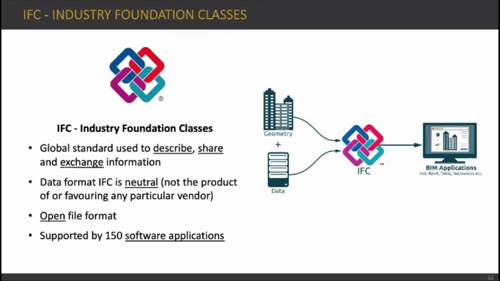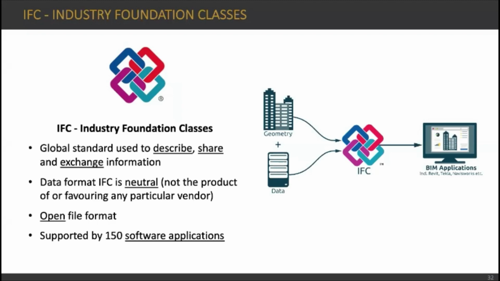So let's look at the IFC. What's IFC? Very briefly, it is a global standard used to describe, share, and exchange information. The data format is neutral and it is an open file format, and it can be supported by more than 100 software applications. Here I would like to clarify, BIM is not a software. Sometimes you may hear, what is BIM, everybody says Revit, but there are BIM software or applications or tools which are based on the IFC data standard. They should be developed by using the IFC standard, otherwise they are not BIM.